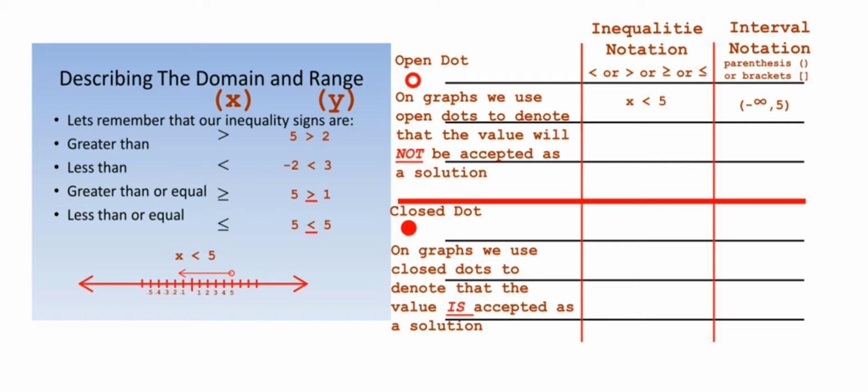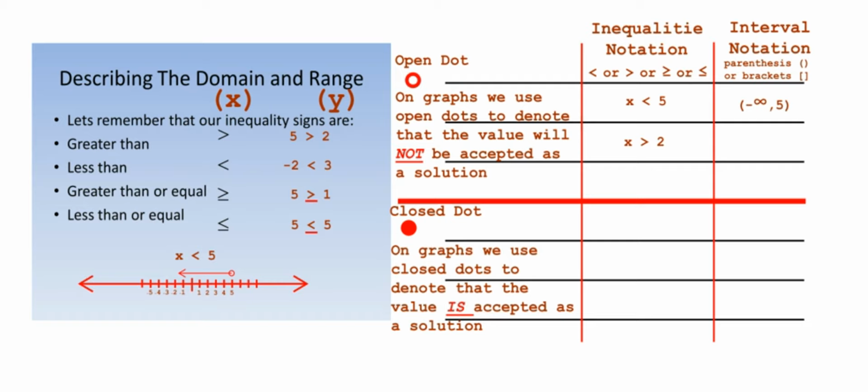So, arrow to the left, going back to our interval notation format. On the left side, we have negative infinity. That's the lower boundary, the lowest value. The higher boundary is 5. It goes up to 5 as the maximum. But 5 is not acceptable, so it takes an open dot, meaning we have to have parentheses.